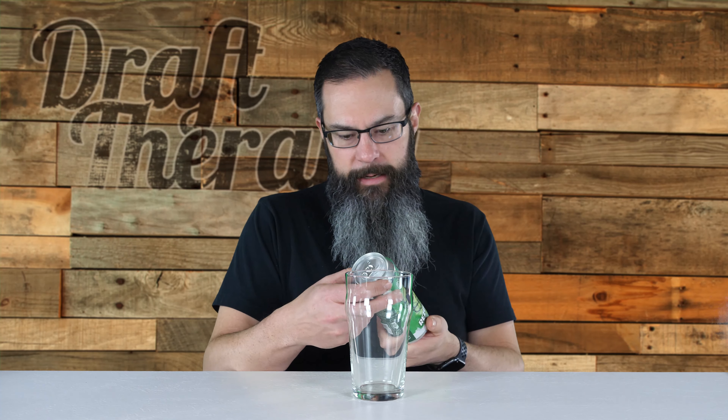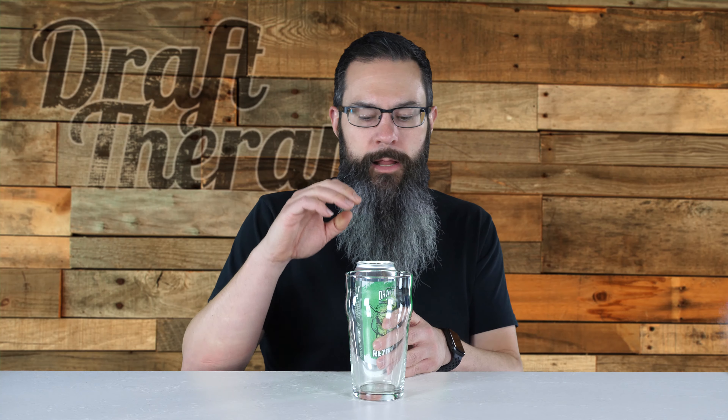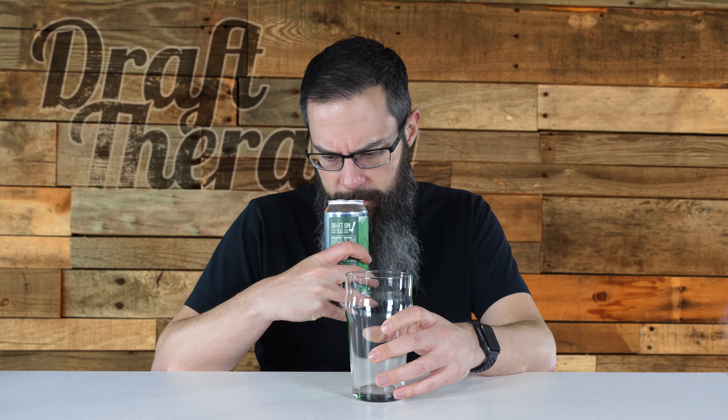Let's go ahead and crack this and pour it. There is no canned-on date. I'm recording this on March 3rd, but I can tell you this was just released in their taproom around February 23rd or 24th. I found this on a store shelf at ABC Tobacco and Liquor in Livonia, which is a favorite store of mine because they have a lot of singles, and I don't like to buy a lot of stuff if I'm not sure about it.